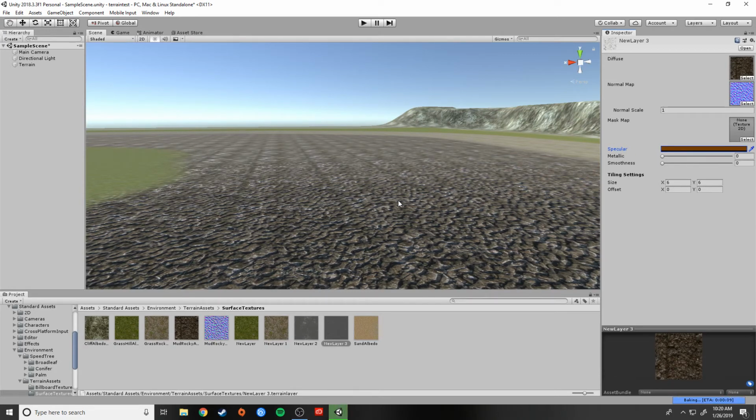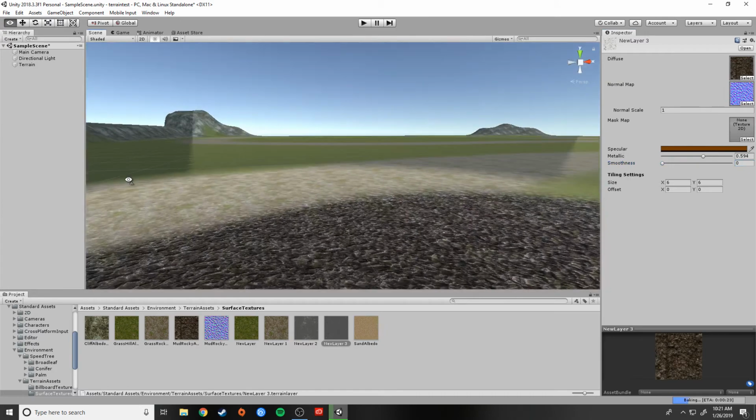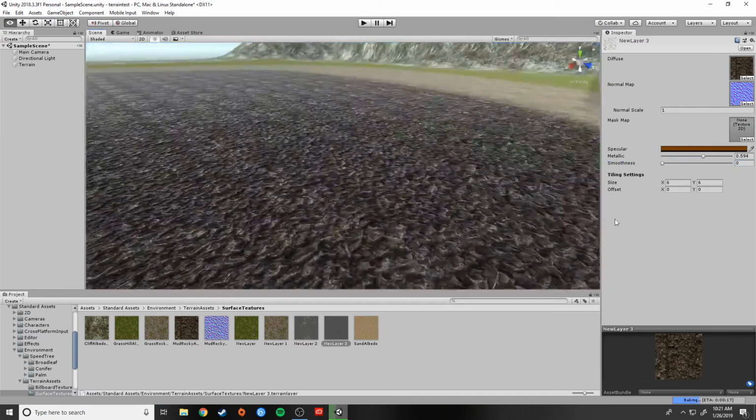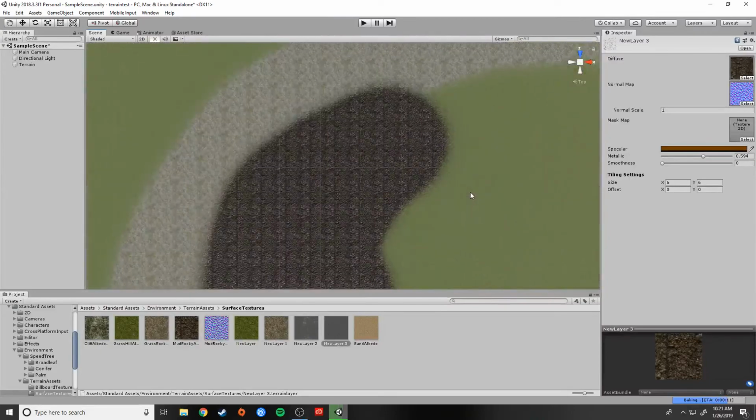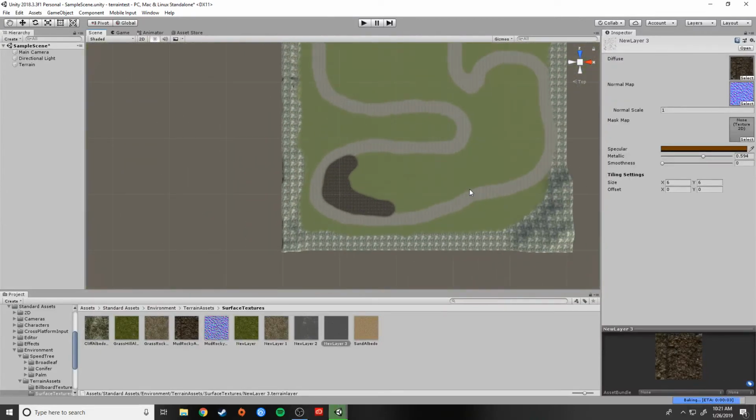All right, so you're not going to notice much of a difference when I changed it to brown, but when I change the metallic setting on this and increase it, you're going to notice more of that brown coming in. So I'm just going to find an area that looks good. Yeah, that's pretty good. And I can actually smooth it out a little bit more, but I think that looks pretty good for now. I like that. Now, again, a lot of this is just playing around with it and finding something that looks good to you. All right, so I'm going to back out. So there's my mud section.